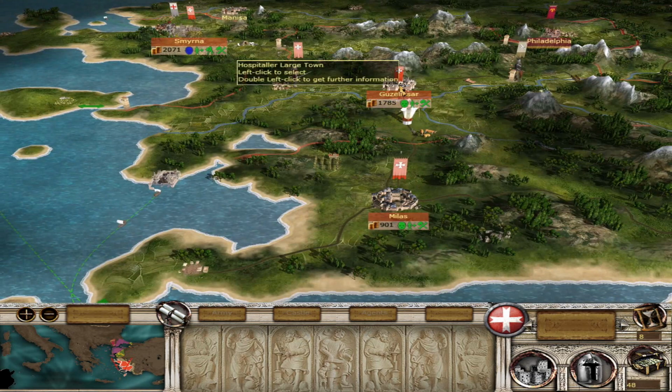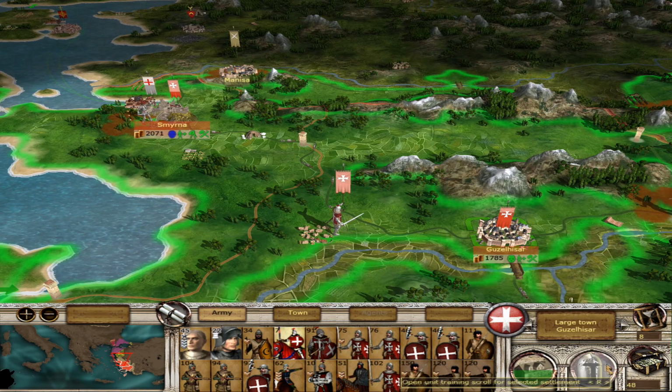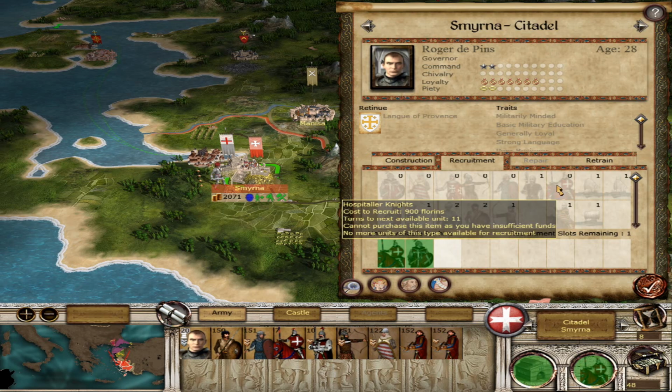Still don't know where the hell this Doomstack is, but sooner or later, I'm going to have to leave this city anyways, because we can't just sit around here forever. Also, how much is it going to cost to retrain you? Because I might bring you back here. You two, try and retrain here before we leave. Cost to retrain, no more units of that type retrainable. Damn it. And then I can't recruit these guys here? Oh no, I can't. Okay, well, I'll try and bring you back down here.